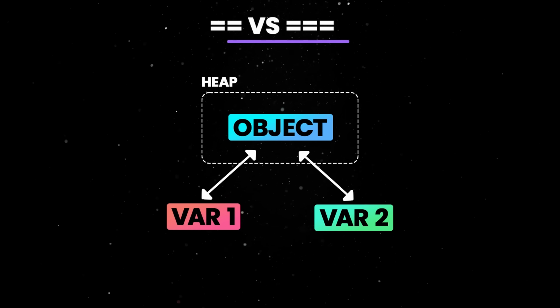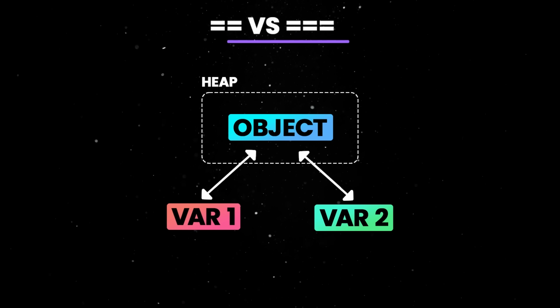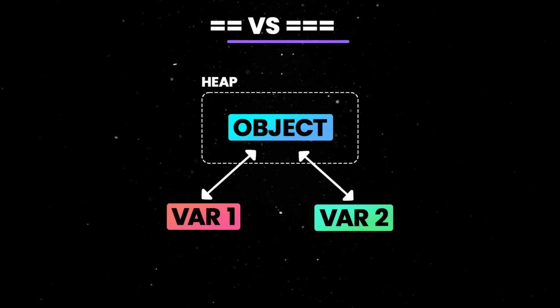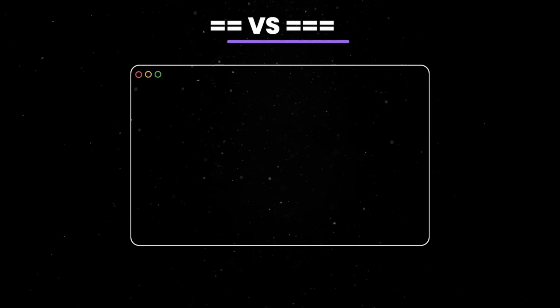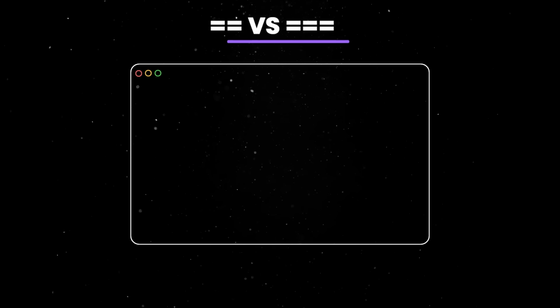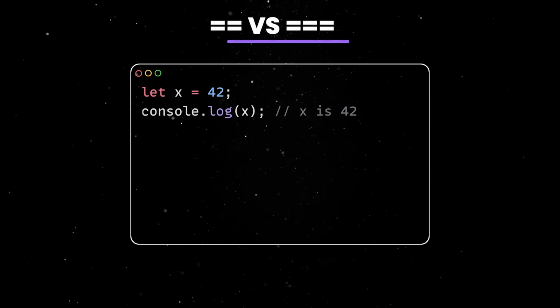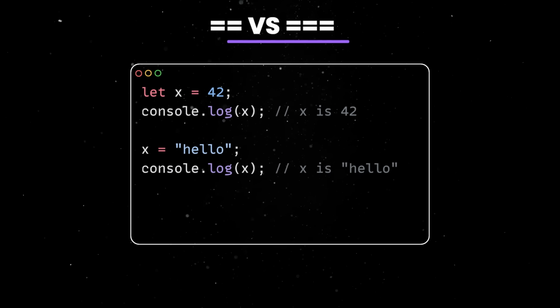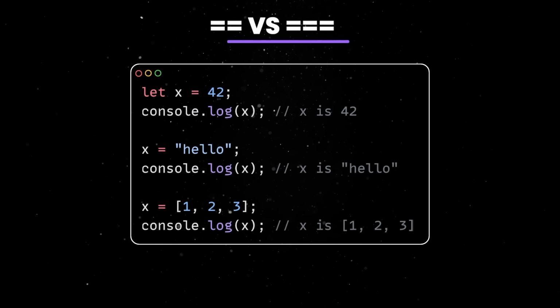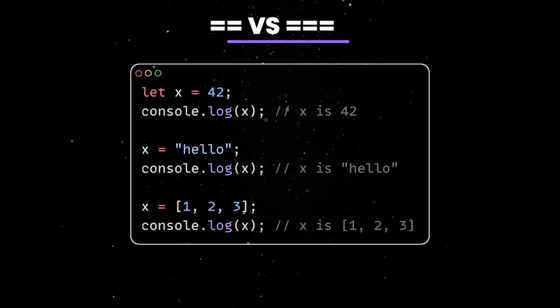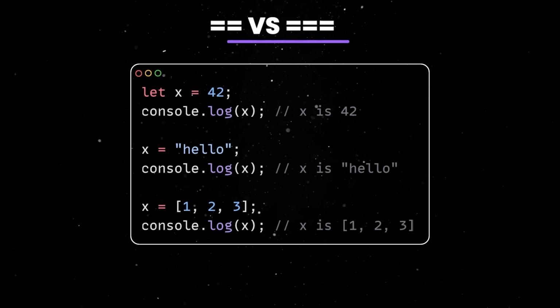As a best practice, try writing your code in a manner in which you should only be needing the strict equality operator. This discussion can be extrapolated to JavaScript's dynamic typing. In dynamic typing, a variable can hold any type of data, and that type can change at runtime. This gives you flexibility, but it also means you have to be extra cautious. You need to be aware of what type of data you're working with at any given moment to avoid unexpected behavior.